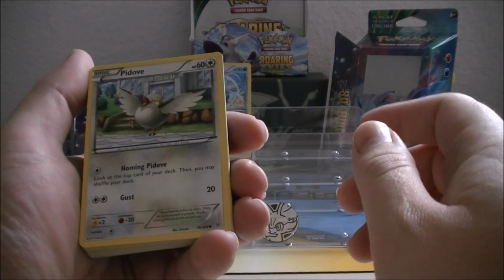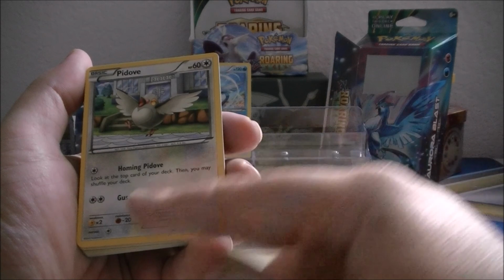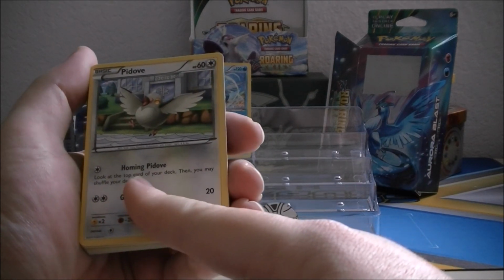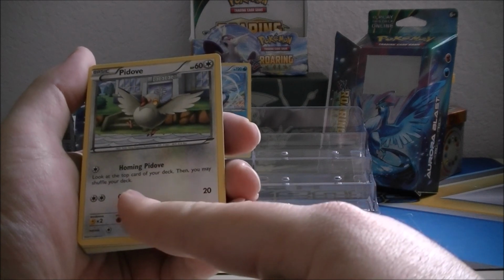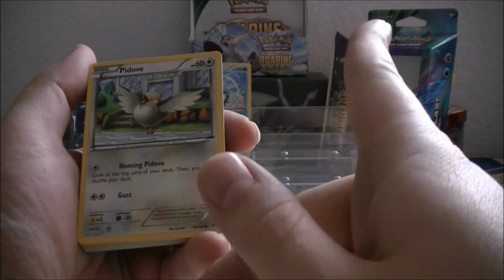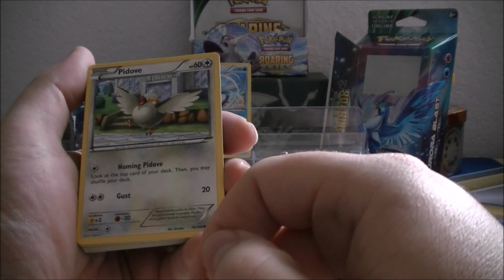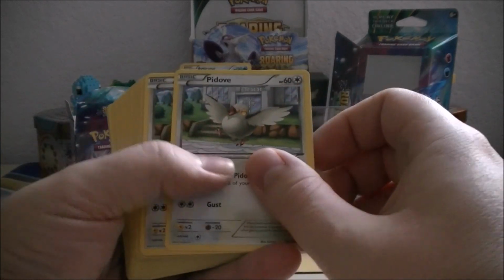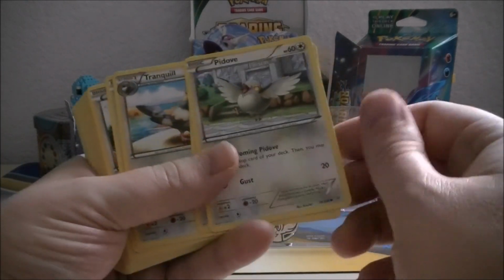Next up is Pidove, 60 HP, 1 retreat. Homing Pidove, gotta love the name of that. Look at the top card of your deck. Then you may shuffle your deck. So if you don't like what you see, shuffle it up and you can get something else in that place. Gust, 2 energy, 20 attack. Standard, nothing spectacular.